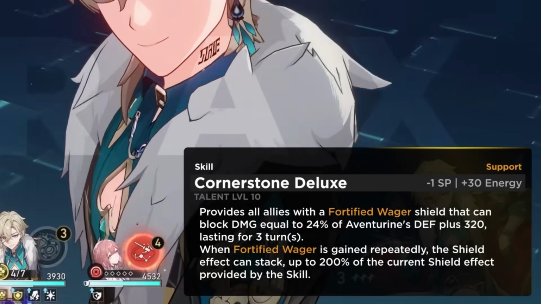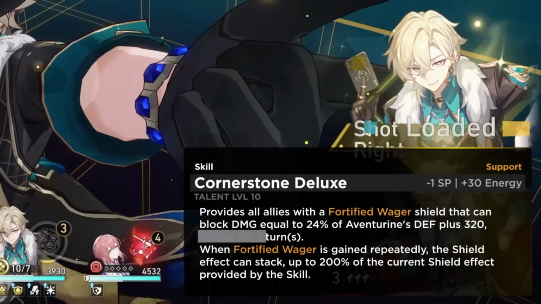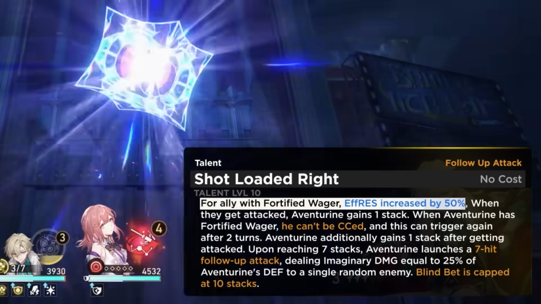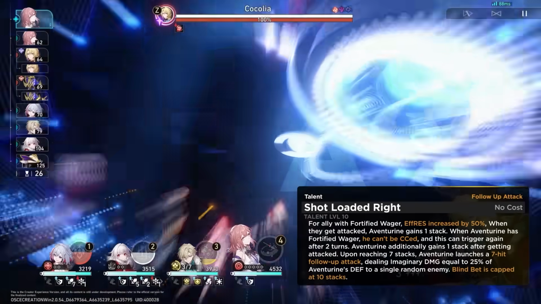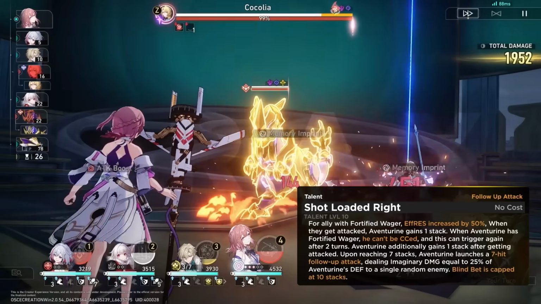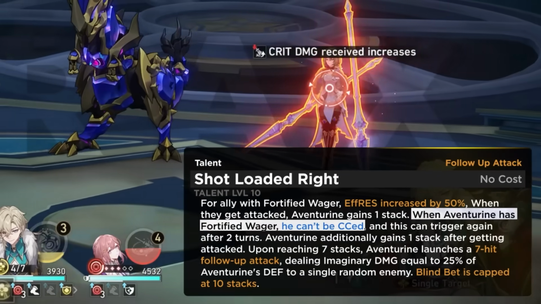What actually makes the shield insane though is that it hits every single teammate, lasts for 3 turns, and because of his talent, it increases the effect resistance of all covered characters, meaning that all of your team can automatically activate Broken Keel and also will probably just never be CC'd ever. This effect res can reach 50% at E0, and Aventurine himself can't be CC'd once every 2 turns, so that's nice.